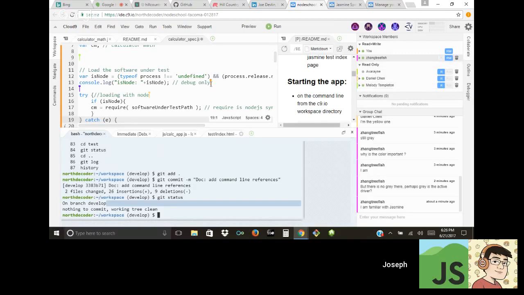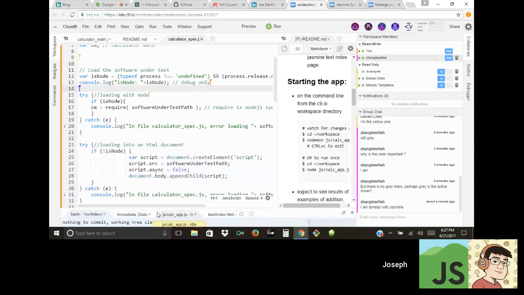Treefish says that she's familiar with Jasmine, and I'm back looking at that screen again for calculator_spec, and that is a Jasmine file.